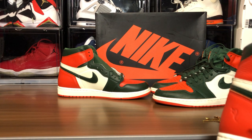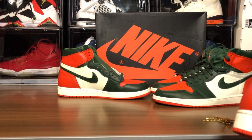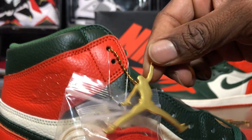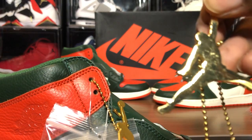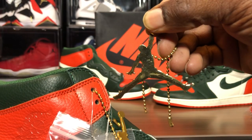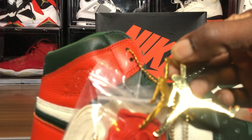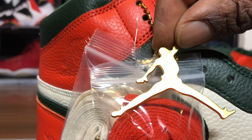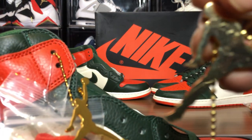And of course, the all-important gold Jumpman. The last one I had had the club fist and stuff like that. His hand was clubbed. That is on the fake pair, very thin. But when you look at this one, this is absolutely amazing. Real thick. Take a look at that. It just looks amazing compared to the replicated pair. I just need to wipe it and clean it. You can see it's a clubbed hand, but you can see the detail in the retail.